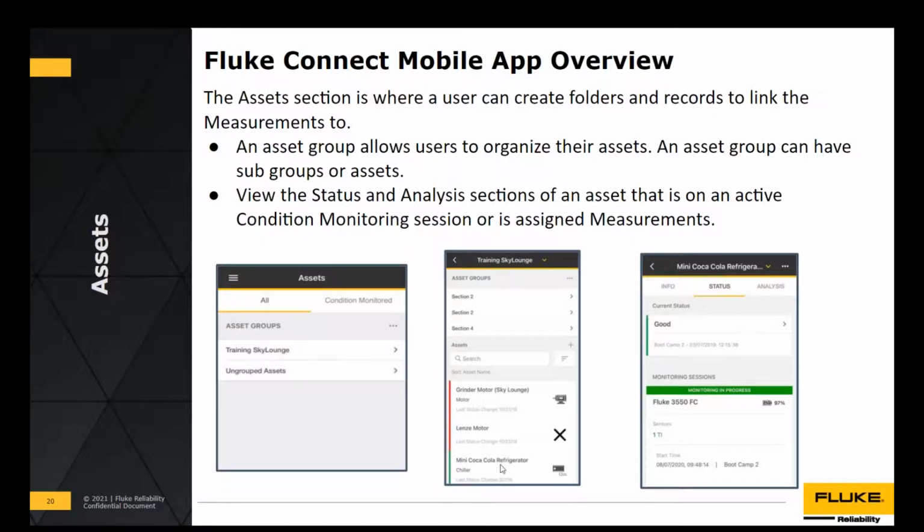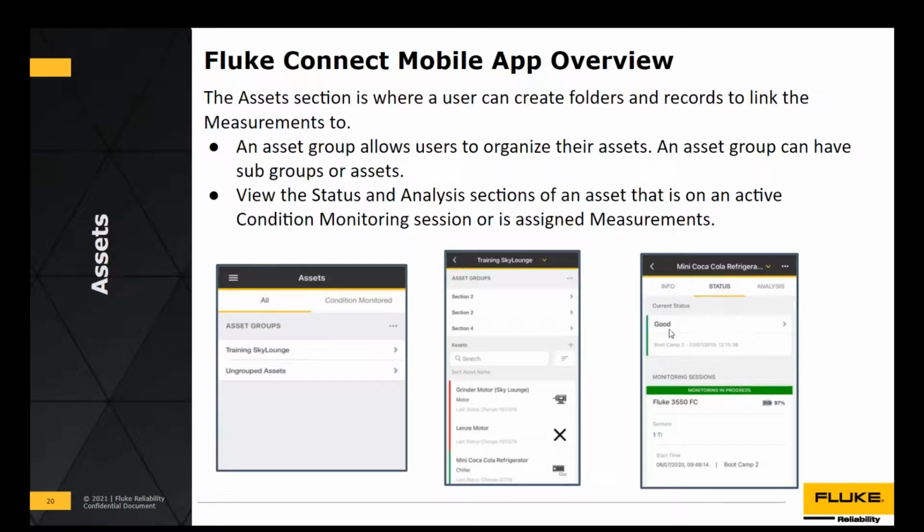Once you click into a specific asset, you can see that there's different tabs up at the top. So we have the info tab, the status, and then the analysis. So the info tab, that will give you all of the asset information. So the asset description, if there's any test points, things like that.